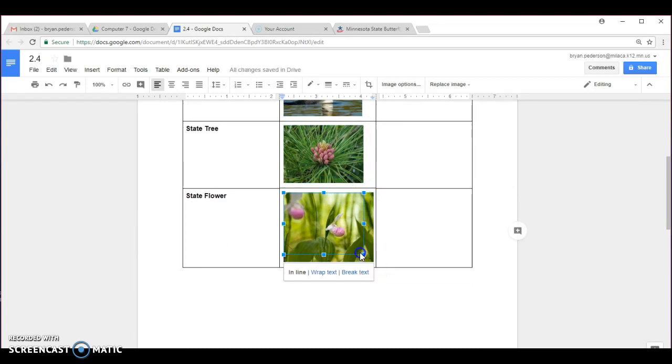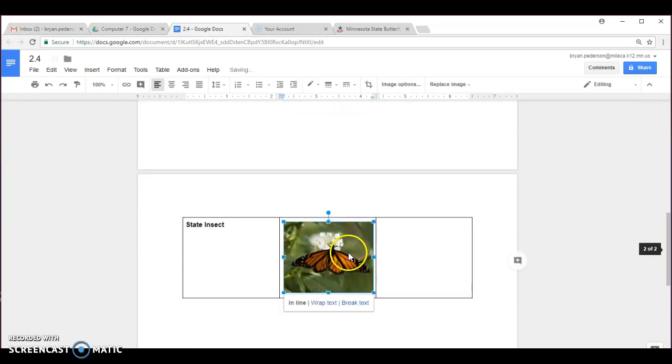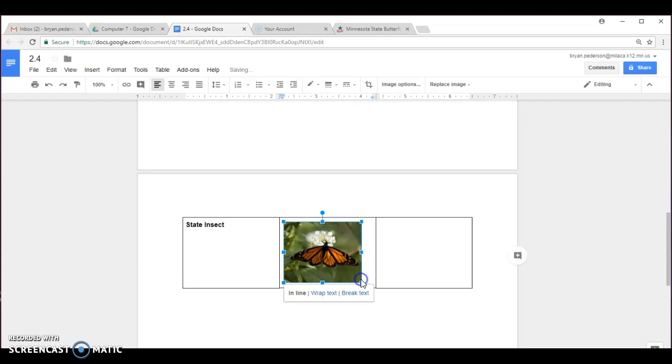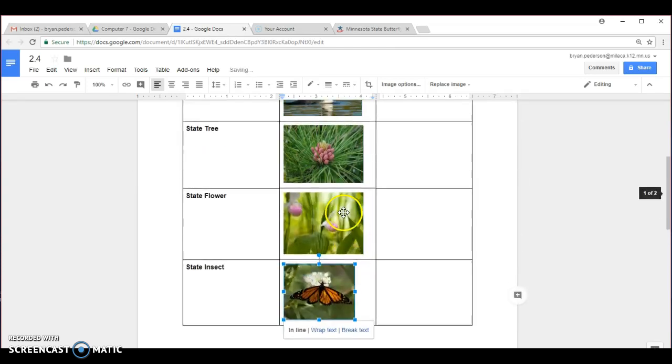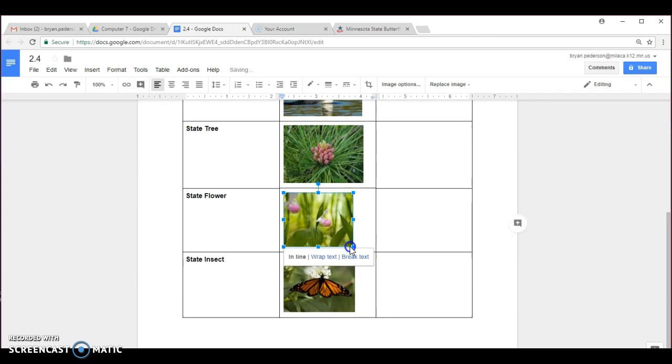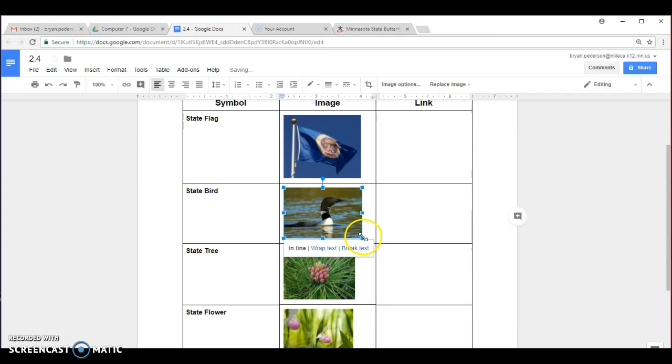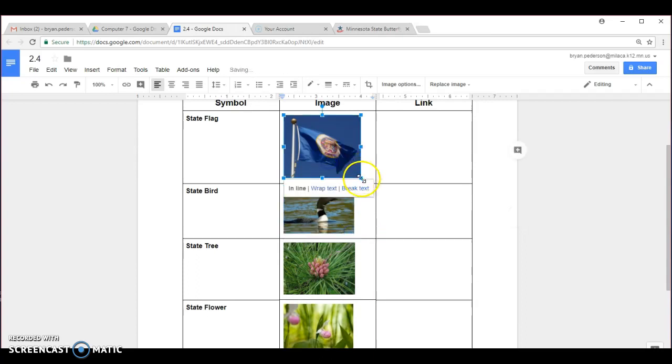Okay, so let's narrow them up some. Alright, still didn't work, so we're going to narrow them up even more. There, it worked. Narrow this one up some. Okay, so we want it all on one page.